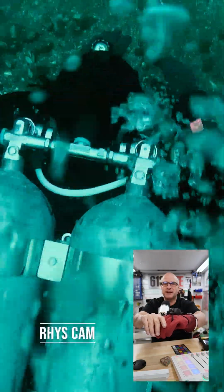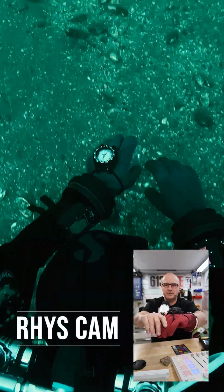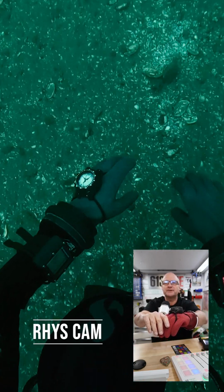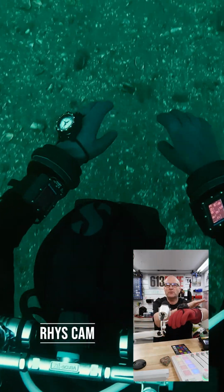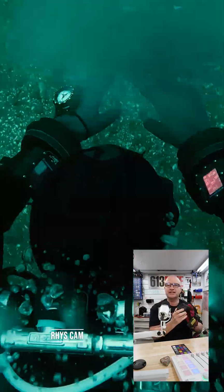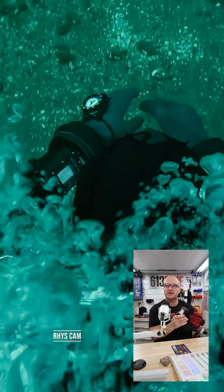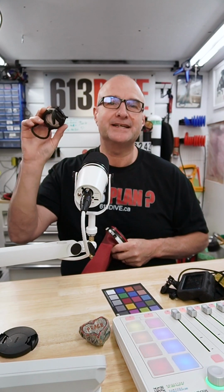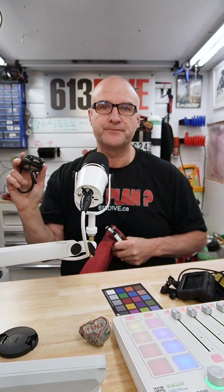I might be drifting, I might be finning, whatever it is. But now this becomes very easy for me to see as I'm glancing down and then looking back up to see where I'm going. Gone is this whole forearm, gone are the 8 million buttons that I've got to push to get to the compass menu and then hope it stays on. That's all gone. And I don't have to worry about batteries, and I don't have to worry about calibrating it.